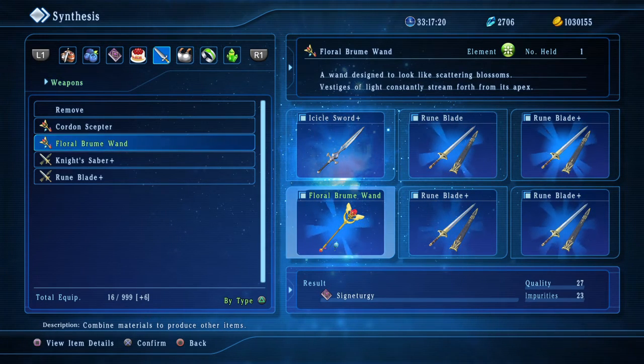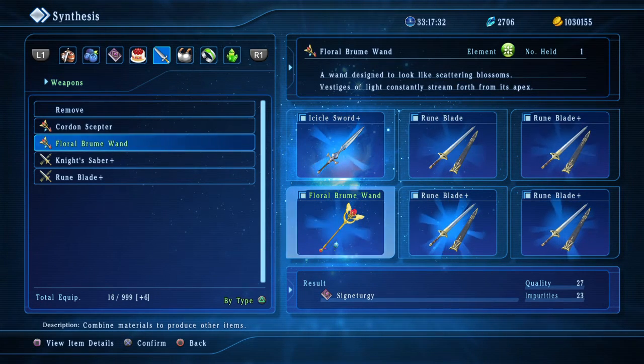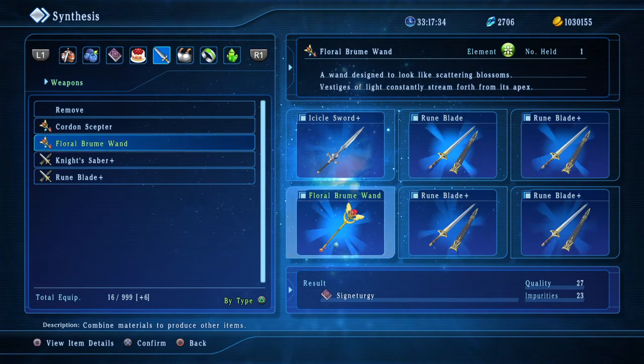Then 42, if you have the required item orichalcum, you get a chrome nightmare. 41, the required item is a meteorite, and you get a crimson scourge, which I believe is one of Victor's good weapons, with like 900 attack or something.